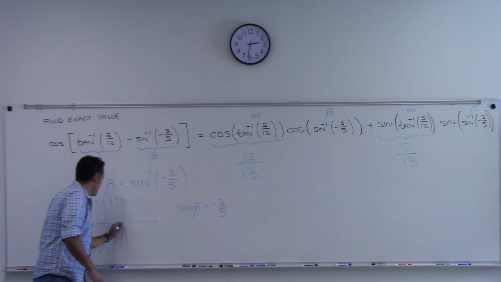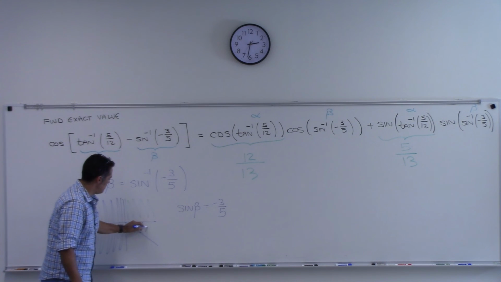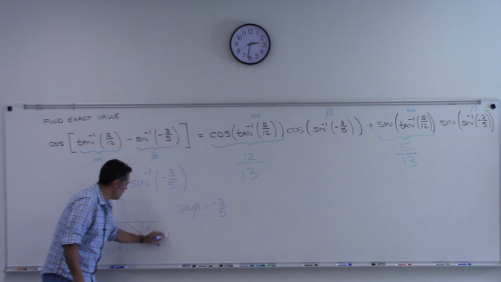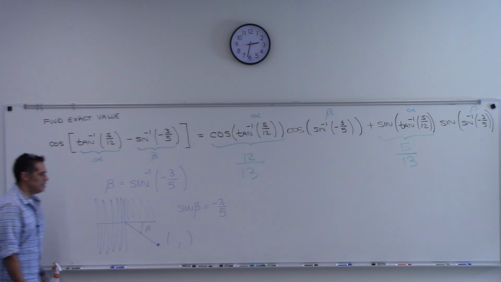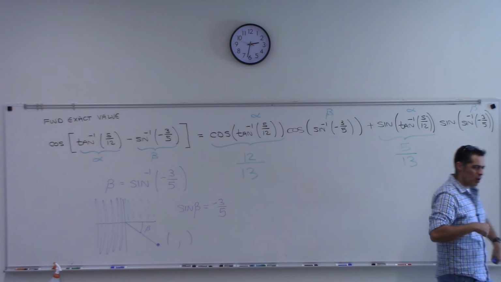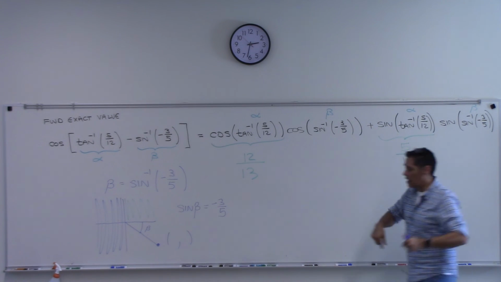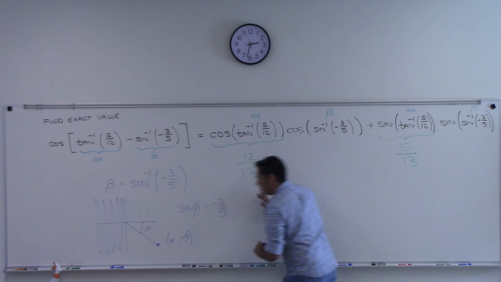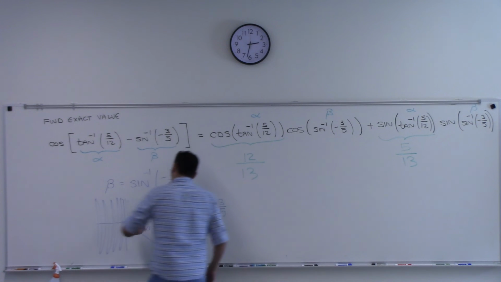And so we've got this angle over here, right? Beta. And we got this point. And what do we know about that point? Sine is what over what again? Y over r. So what's y for us? Negative 3, right? And you have to pick up the negative because we dropped down, right? So this is negative 3. We don't know x yet, but we do know r is 5, right? So we know r is 5 here.